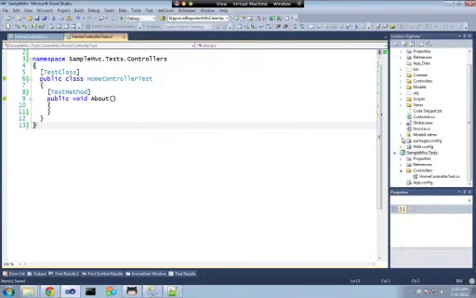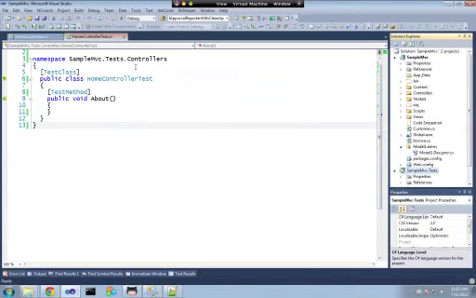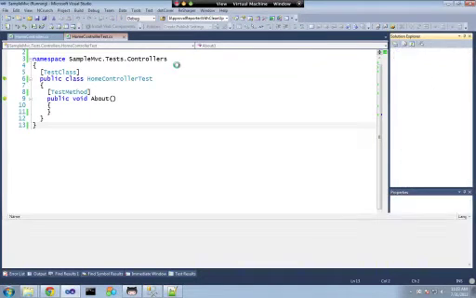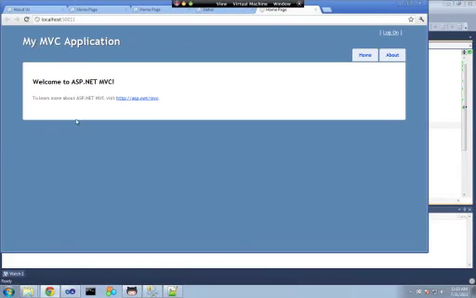So I have a simple ASP.NET MVC app here. I'm just going to run it. You can see it's working. I'm going to start with this About box. So here I am not logged in, looking at my About page, and you can see this is my lovely static page.